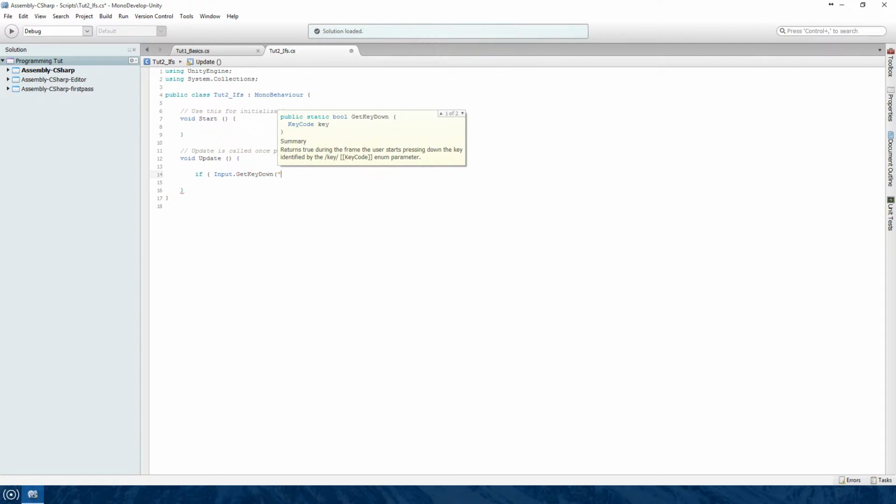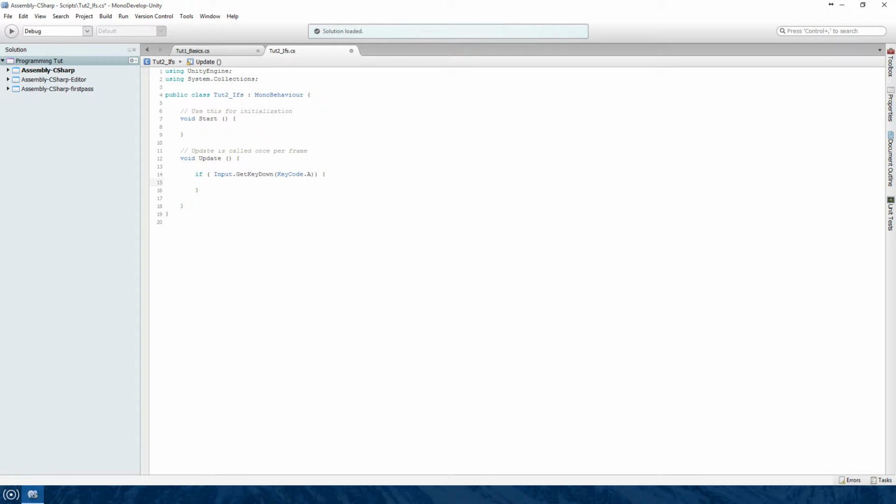And I'm going to put keycode.a. This is a bad way of doing it because this is just checking a specific keyboard value, as opposed to settable inputs, which you have when you actually make a game, when you go into the menu and customize your key bindings. This is a bad way of doing it because you're setting it so that the player can only use that one key. I'm not going to cover setting up input buttons here because it's not so much programming relevant, but I might do slightly later.